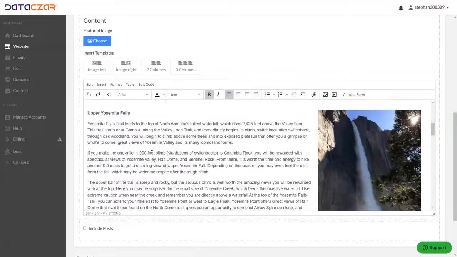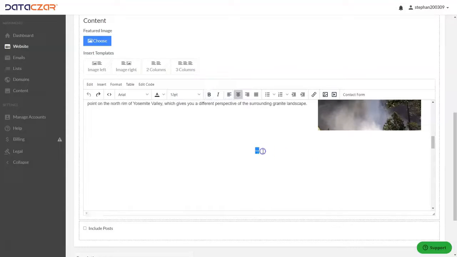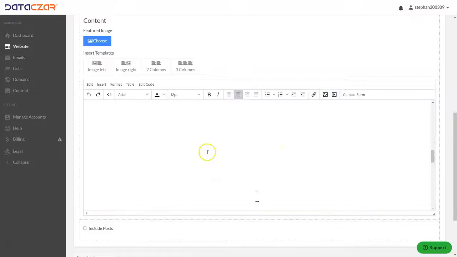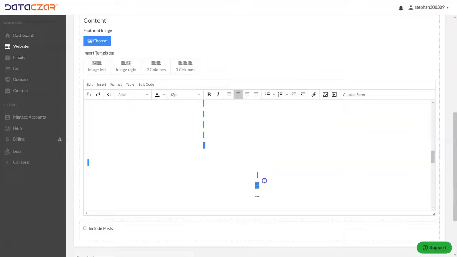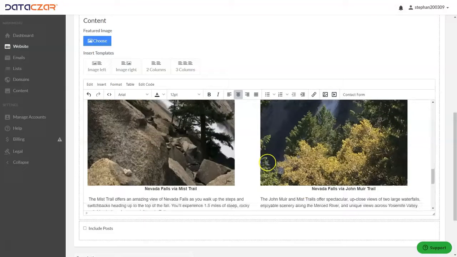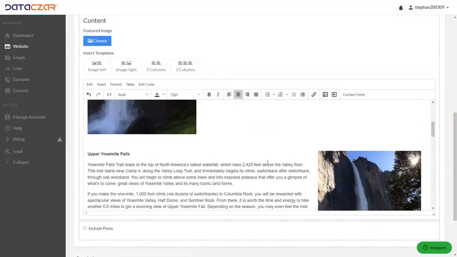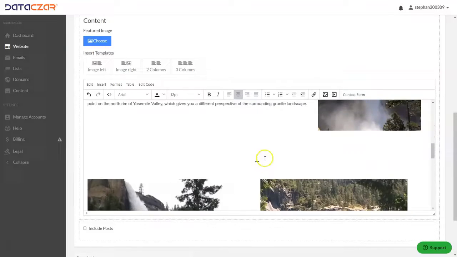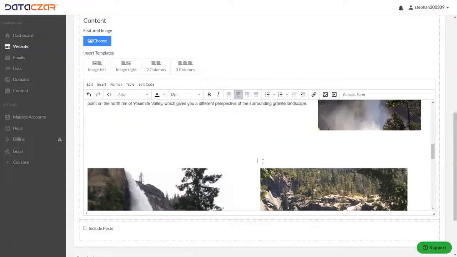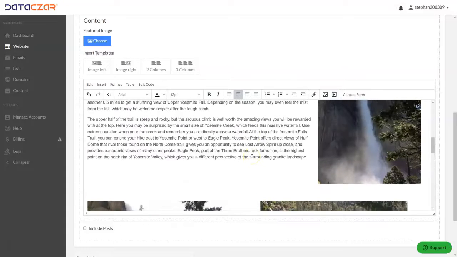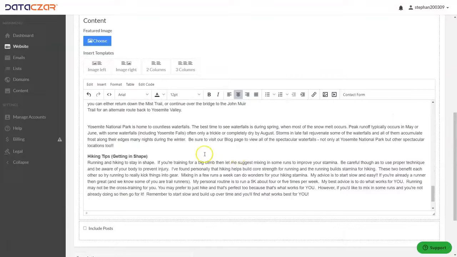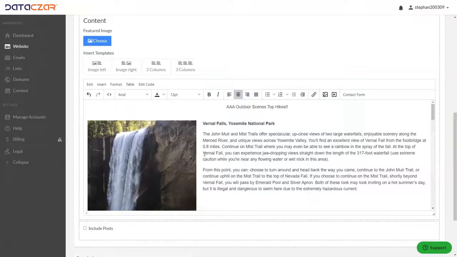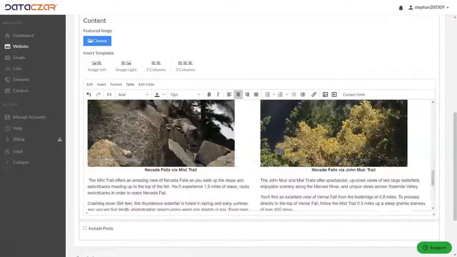So we got image left, image right, and then again, this is all the blank space that we just deleted between these two. So we're just going to highlight this, scroll down and highlight to there, delete all that blank space out, and then we just have one more dash to work with here. So this dash, we're going to delete, delete, bring this up, and then we have our two column, and then we have our regular formatting there, and everything looks perfect. So the page is back to the way that it originally was.